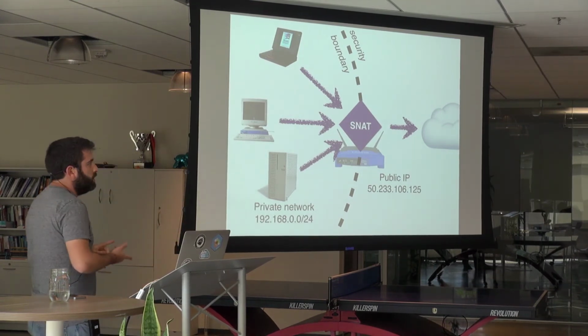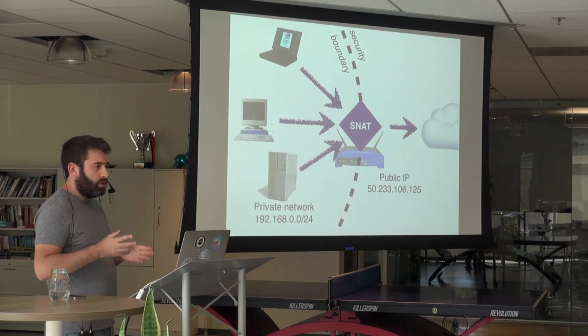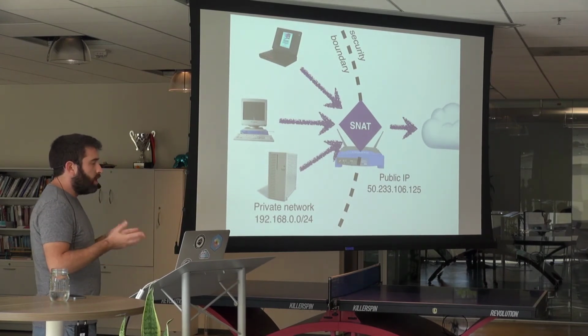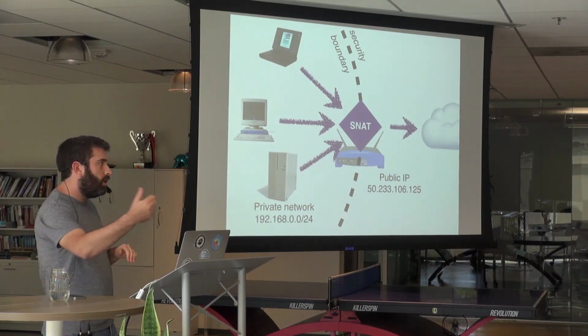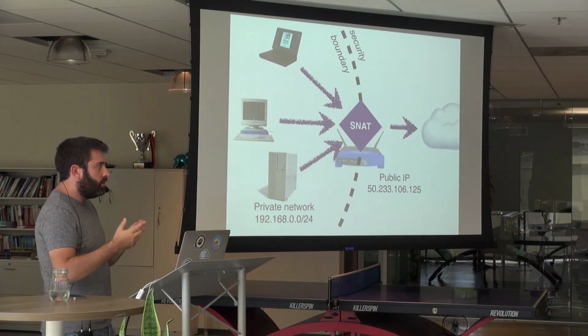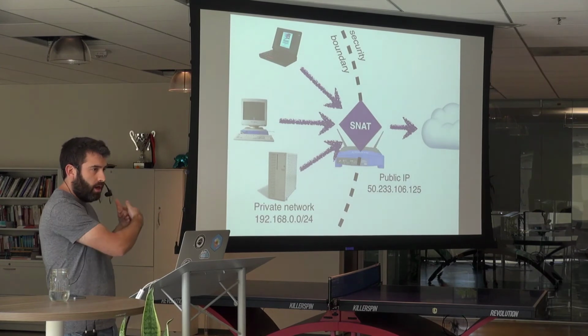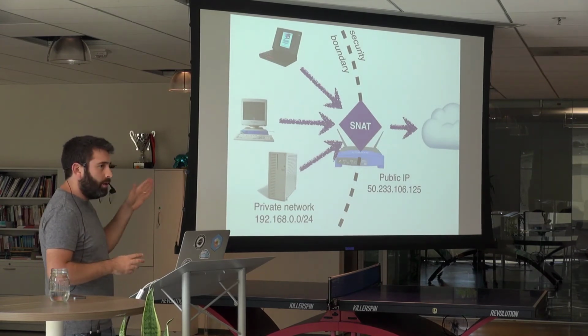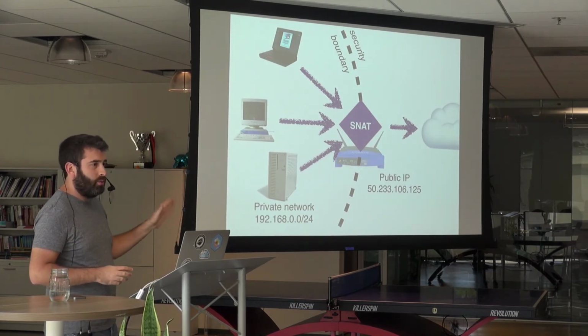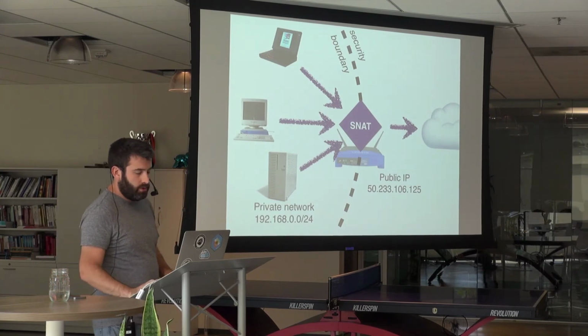One thing to note about this is that it requires the SNAT box to track connections. It has to keep track of which connections are going through it, so that when a reply comes back from the public internet, the SNAT device knows which computer on the back end it's supposed to send that reply onto, because they all appear to have the same address when you're outside this SNAT system.